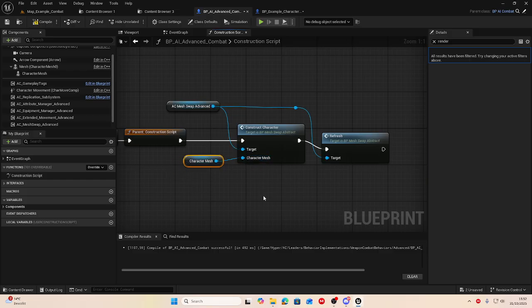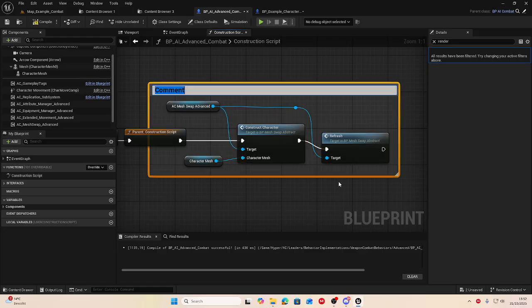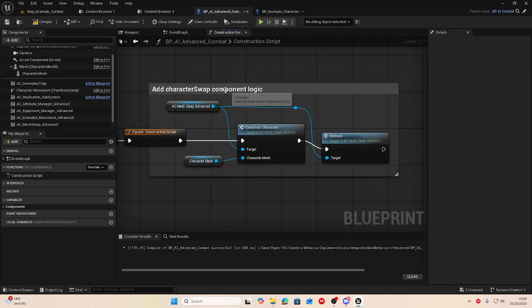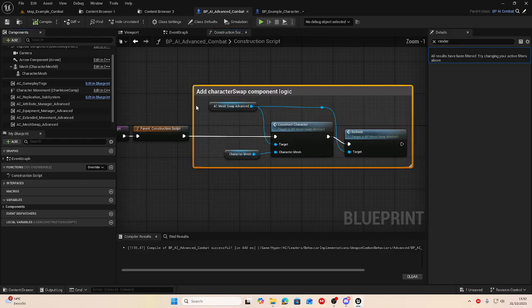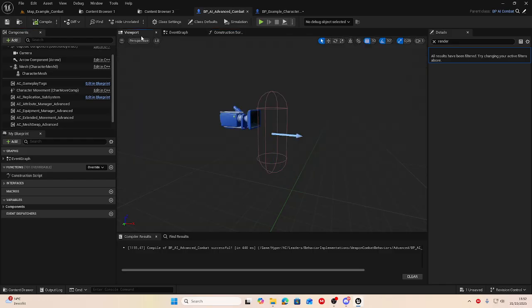Okay, then I'm gonna compile. Okay, we need to comment it a little bit. And then, okay, so this is good. And then I'm not gonna bother on this one.